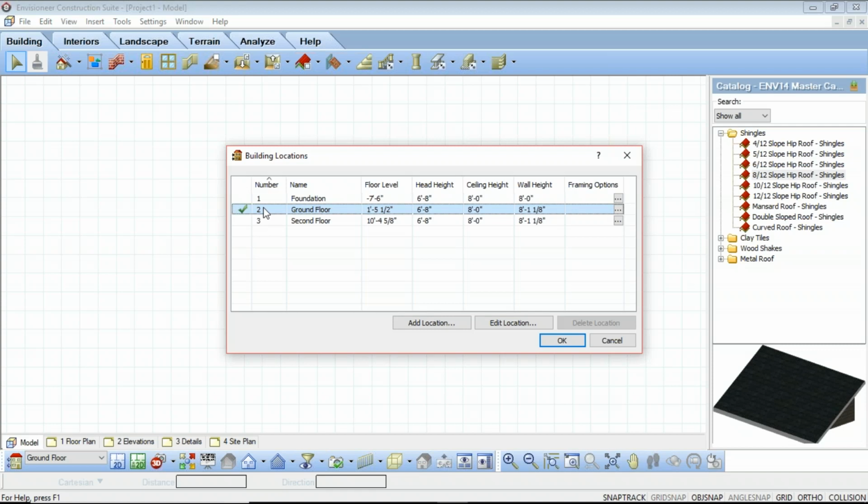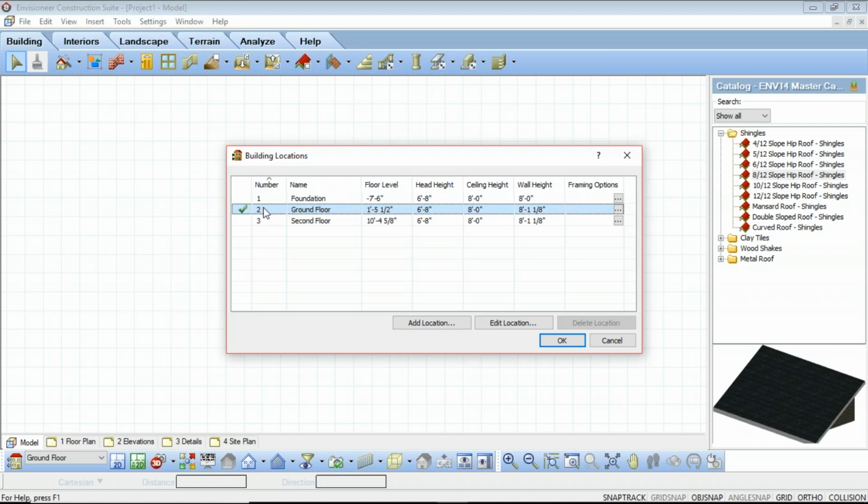The floor level is the height of the top of the floor base, your subfloor and your structural floor sheathing, above your grade level, which is your ground level. And grade is equal to 0. A positive value indicates a floor level above grade. A negative value indicates a level below grade. As you can see in our example here, our foundation floor level is set to -7'6". So we're saying that our floor is going to be sitting at -7'6" in the foundation, and our ground floor level is going to be set at 1 foot 5.5 inches above grade 0.